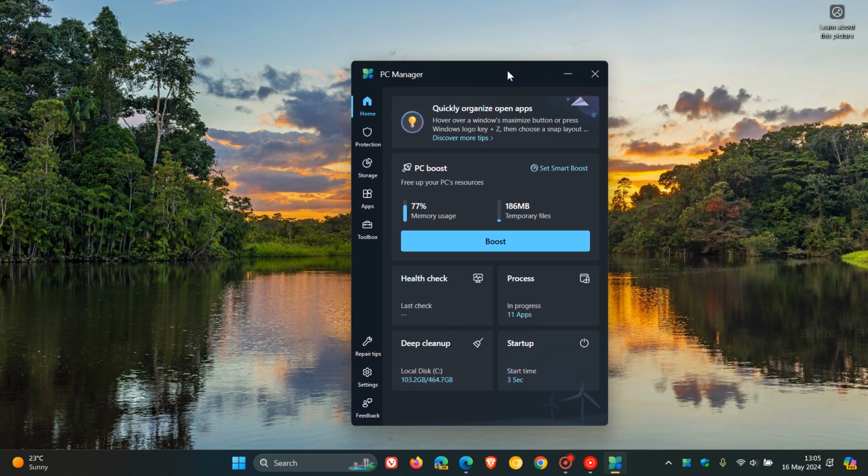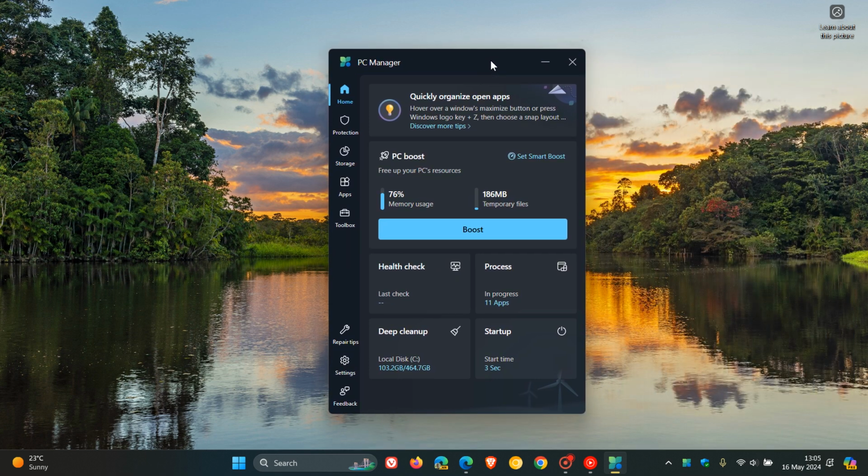So Microsoft PC Manager is similar to other PC optimization apps like CCleaner that we've been talking about for quite some time on the channel. And I did post a video a couple of days ago that the PC Manager, as you can see, finally was updated to support dark mode. And that video will be in the end screen. And if you want more info regarding PC Manager, just do a search on the channel.